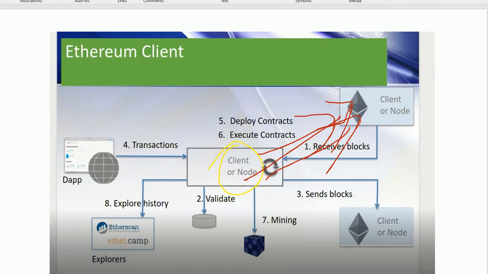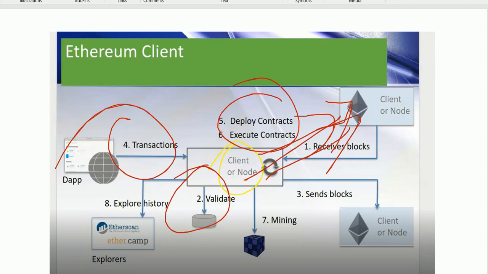Then the next thing is you can validate your transactions. You can see whether it is a valid transaction or not. Then we can do transactions, like sending some money or whatever transactions you want. Then you can deploy your smart contracts and execute them, and similarly you have the block explorer, where we can see all our transaction history as well as the transaction status and how many transactions are successfully mined.